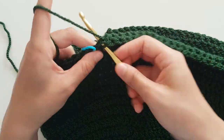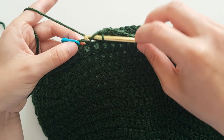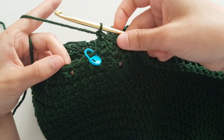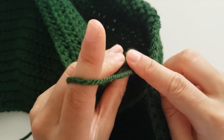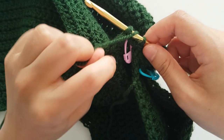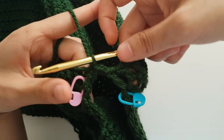We're now approaching the 4th stitch marker, and you're going to double crochet into the stitch with a stitch marker. Turn your work, and we're going to slip stitch into the 1st stitch of the round or the 3rd chain. Now you've made your 2nd armhole.